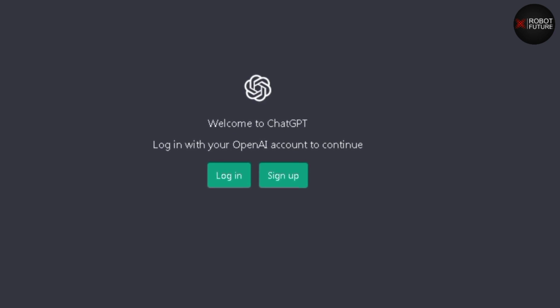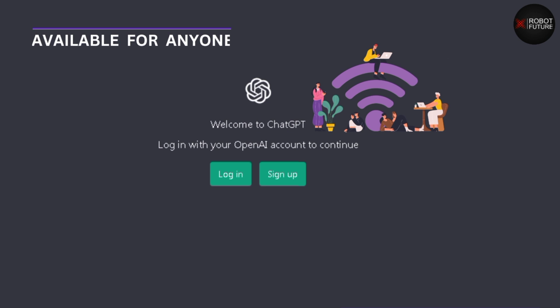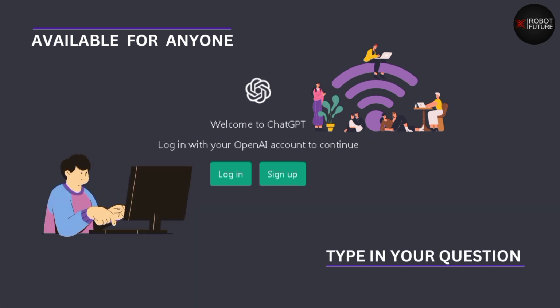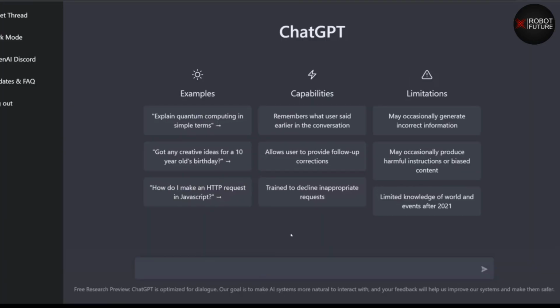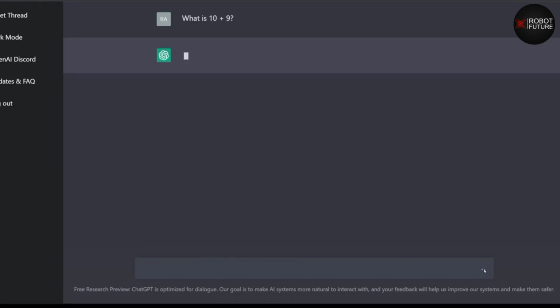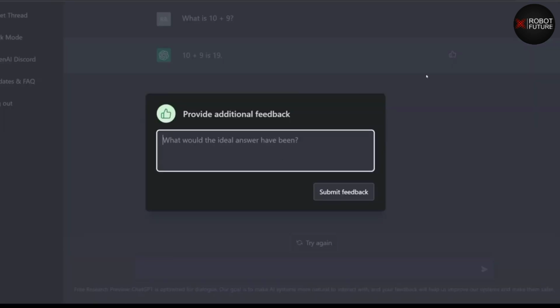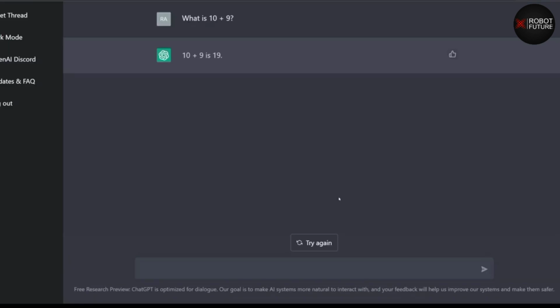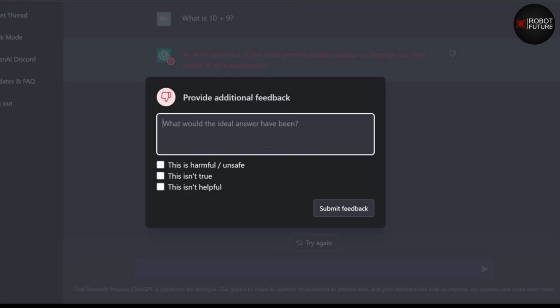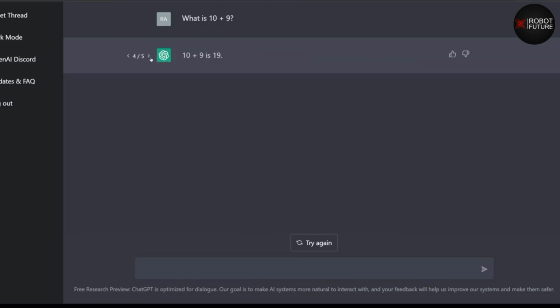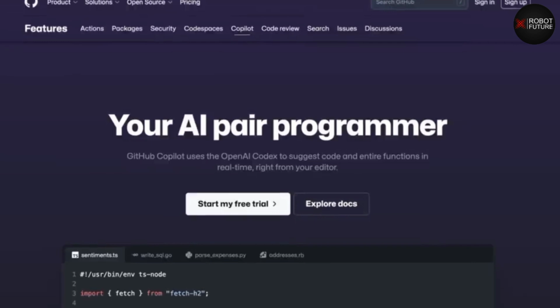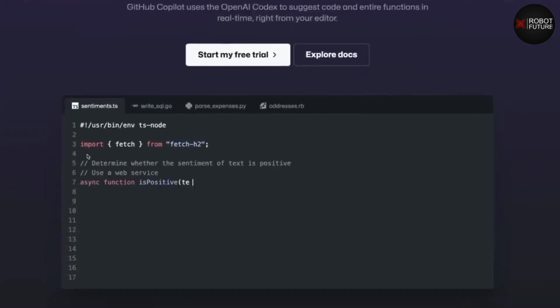On OpenAI's website, ChatGPT is available to be used by anyone. Just type in your question and the chatbot will answer it. For example, if you ask ChatGPT to tell you about a certain topic, the model can look up factual data about it, gather the information, and provide you with the information you need in a very natural-sounding way of response. ChatGPT can even help you generate codes if you need help with computer coding.